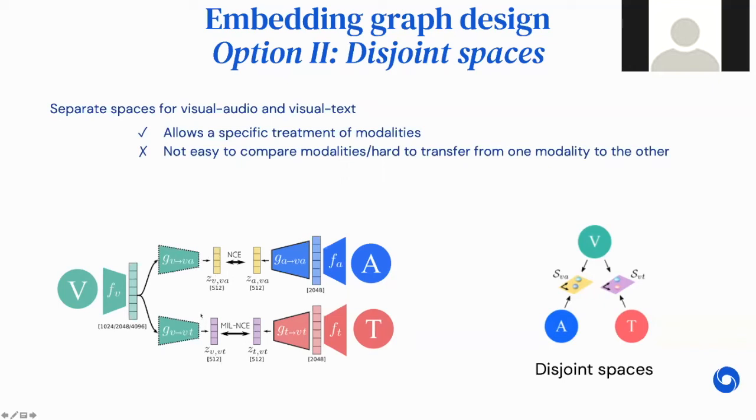So this is nice because now it allows for the specific treatment of modalities. However, it's now not easy to compare the different modalities together. In particular, as I'll explain later, in our work, we do not train directly with audio text loss because the text directly comes from the audio via automatic speech recognition. So in that regime, it's not easy to compare the text and the audio after the network has been trained, because you will kind of need to invert this mapping, which is not necessarily feasible. So it has this advantage of allowing the specific treatment, but it's not easy to compare the space because you cannot easily navigate across the spaces.